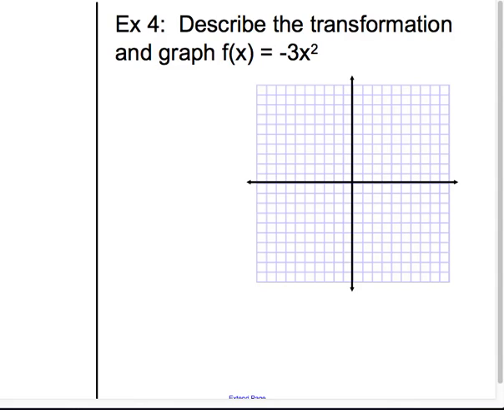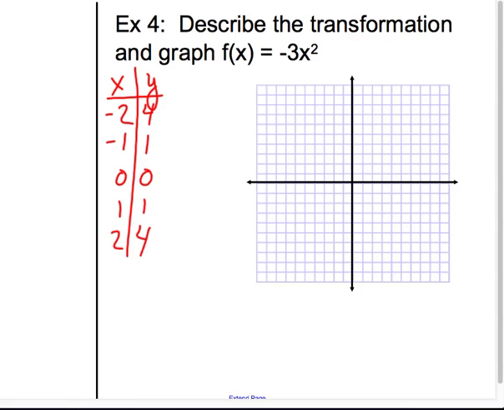So again, I'm going to start with my parent function values. And I'm going to transform them. This time I'm transforming the y values. I'm going to multiply all of my y values by -3. It's outside the asylum, so it acts normal. It does what you think it should. So all of my x values stay the same, and my y values are multiplied by -3.